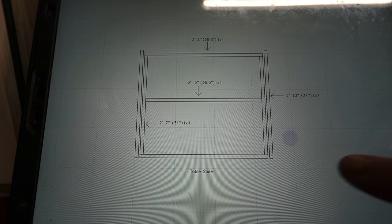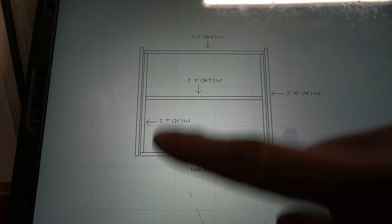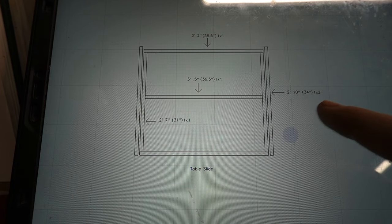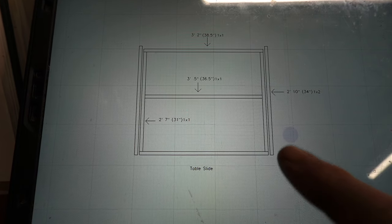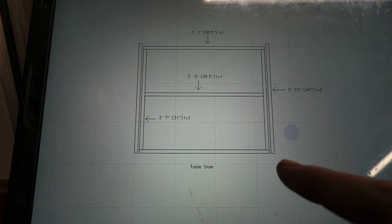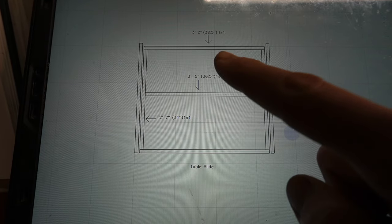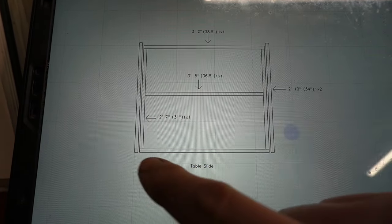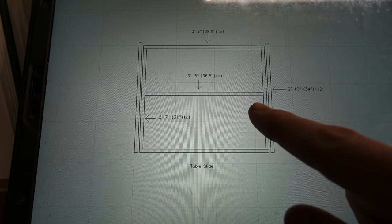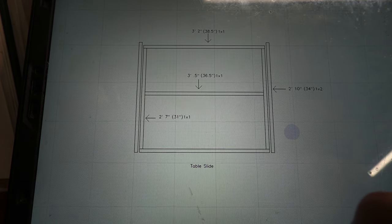Alright, so for the sliding table portion of this, the sliding table is actually what you see that's inside of these two outside ones. So these two outside ones are 34 inch 1x2, so basically it's the same depth as the whole drawer system, and these are gonna mount directly to the bottom of the drawer system. For the table slide itself, we got two 38.5 1x1, one up here, one down here, and then we got a 36.5 1x1 for the center support, and then our side runners are gonna be 31-inch 1x1.